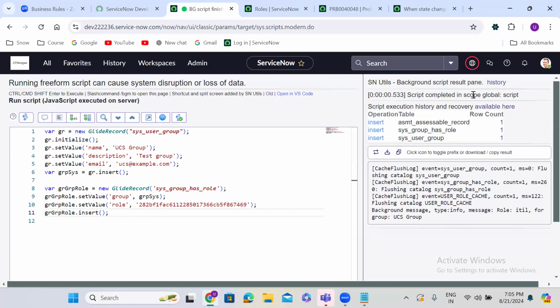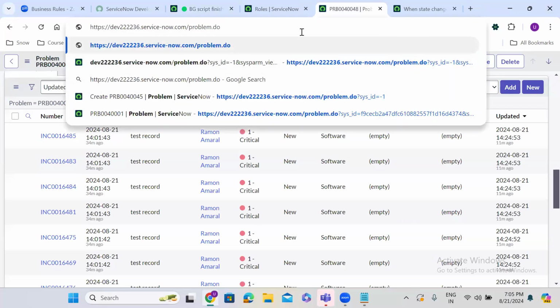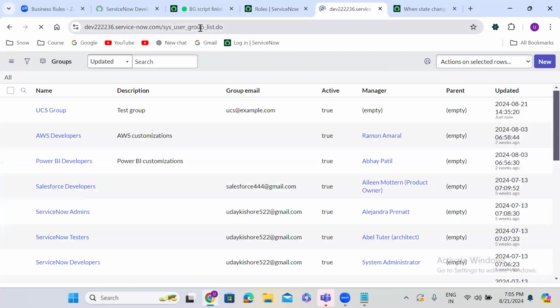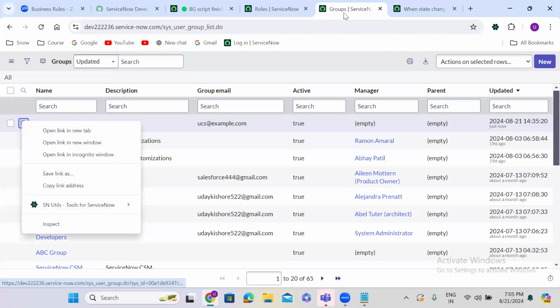So we'll go to the group table, sys_user_group_list.do. You can see the UCS group is created. You will see here whether the ITIL role is added or not.